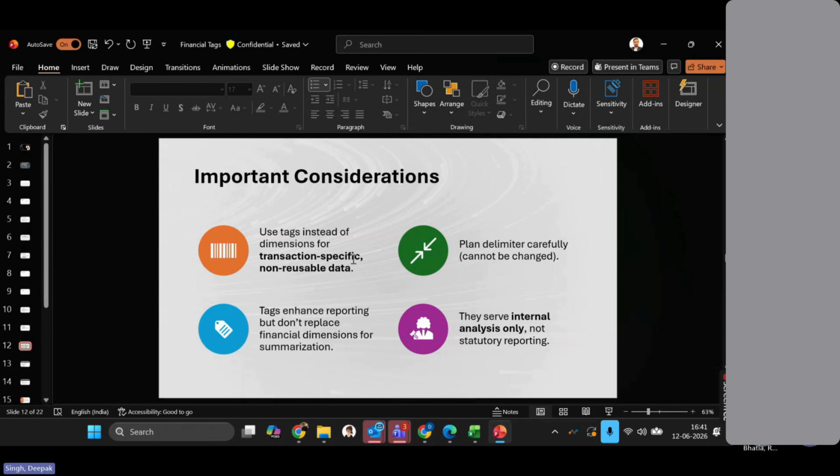Before that, we should know the capabilities of the financial tag, and as I mentioned earlier, we should plan the delimiters accordingly. Tags enhance the reporting part only. Financial dimensions are basically for financial analysis, like P&L preparation and P&L level analysis. But tags are not for P&L level analysis or financial reporting purposes. It's an internal analysis only.